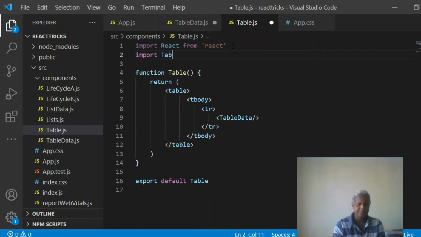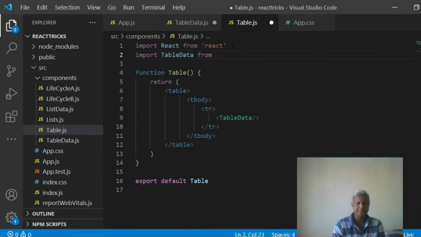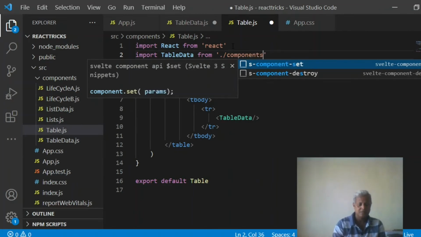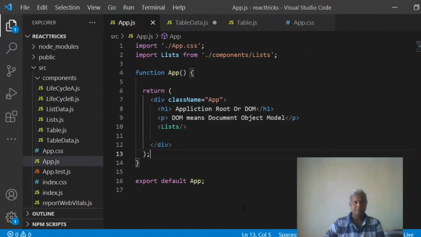Import table data from components, table data. Save this main.js. I need to use table now.